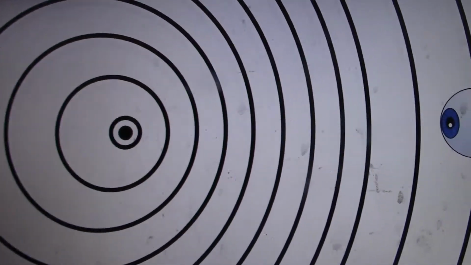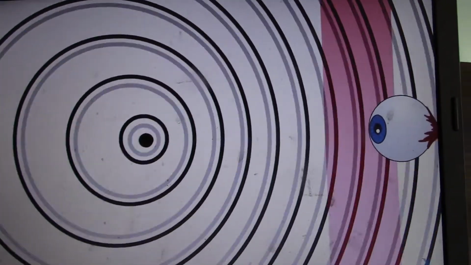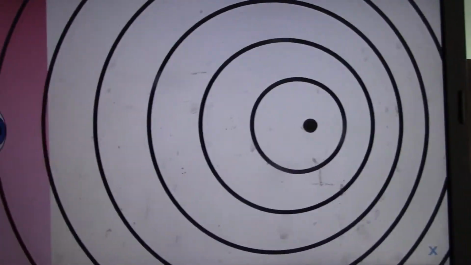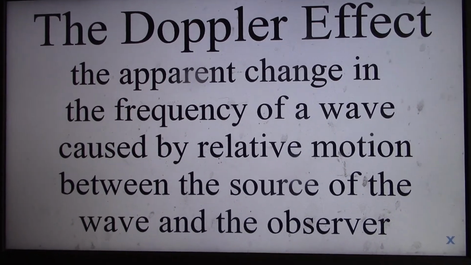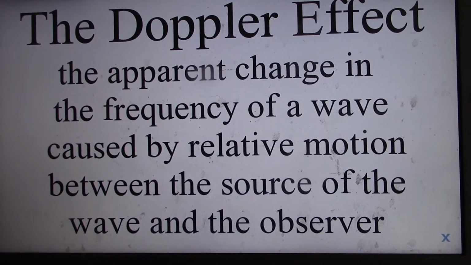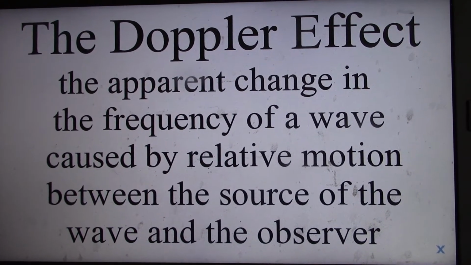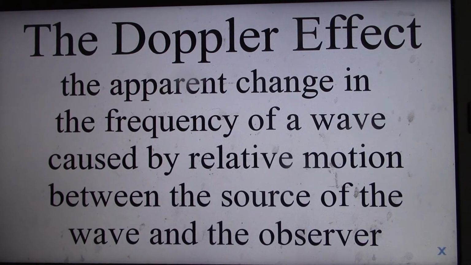We see the Doppler effect happening when the thing that is emitting waves moves. In the direction it's moving, the wavefronts bunch up, and behind it they spread out. If our object is moving towards a stationary observer, these bunched up waves are observed at a high frequency, and if the object is moving away from a stationary observer, the waves are observed at a lower frequency. So that is the Doppler effect, the apparent change in the frequency of a wave caused by relative motion between the source of the wave and the observer. It makes sense. But it gets interesting when you consider some of its applications.